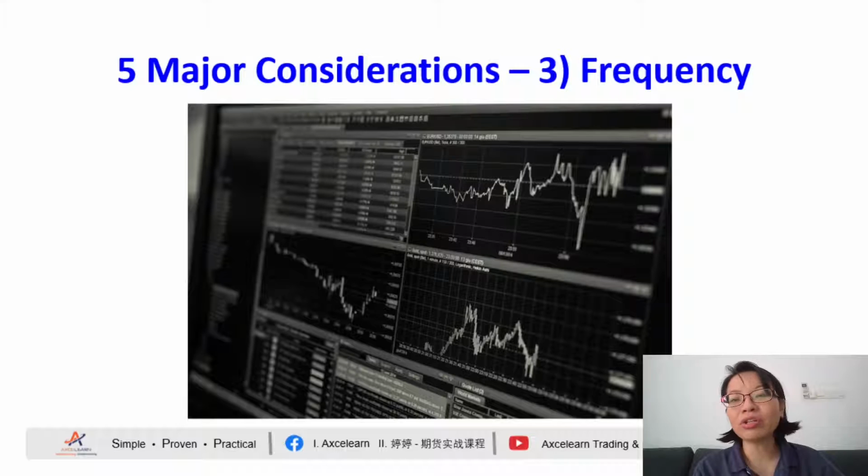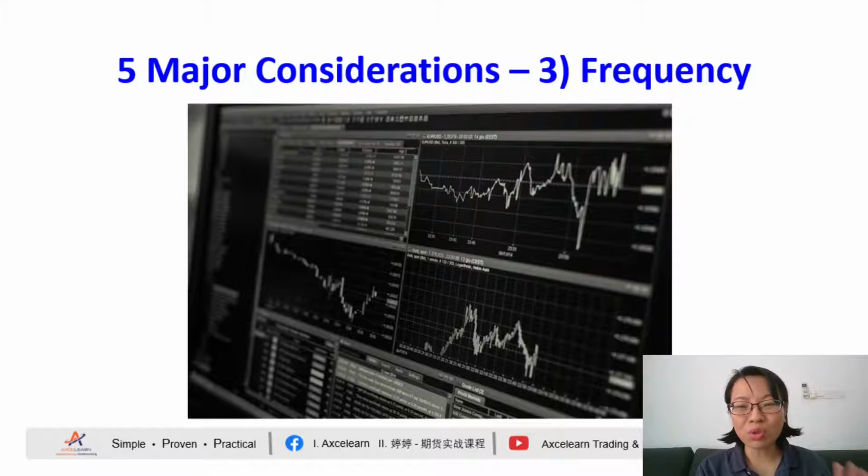Now, the third major consideration, which is your frequency. Now, your frequency of trade is very important, meaning that, in a way I convert to something easier for you to understand, is the number of trades. Now, certain people are not suitable to go for a shorter time frame, because if you ask them to trade every hour, every minute, they might find that it's very taxing.